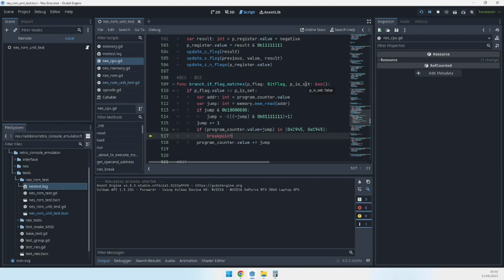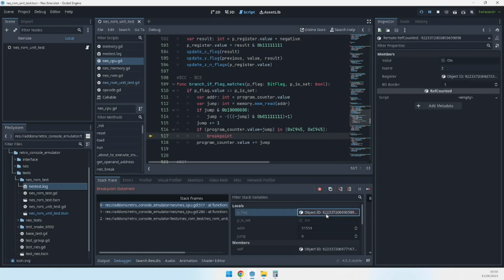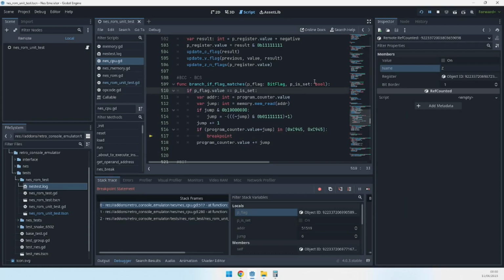So we have that the flag is the zero flag, because yes is flag not equals false. Flag is false and it matches, so the address is, we read the program counter, we get the memory from that program counter.